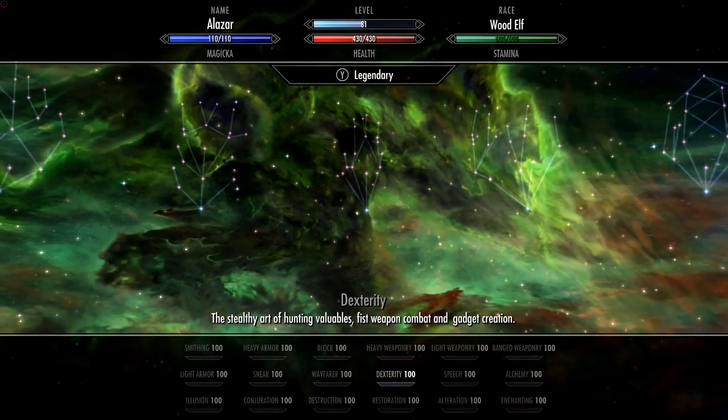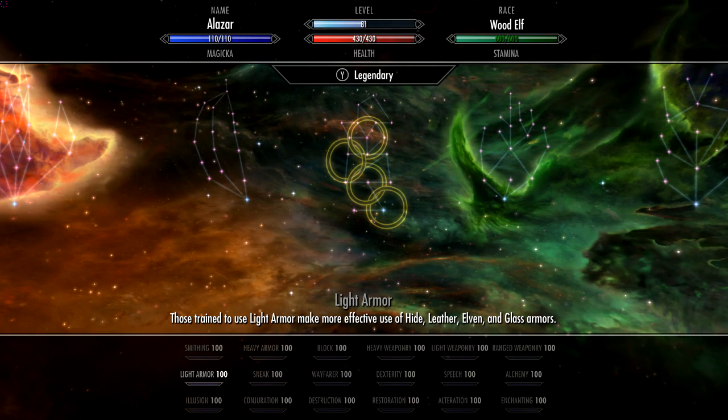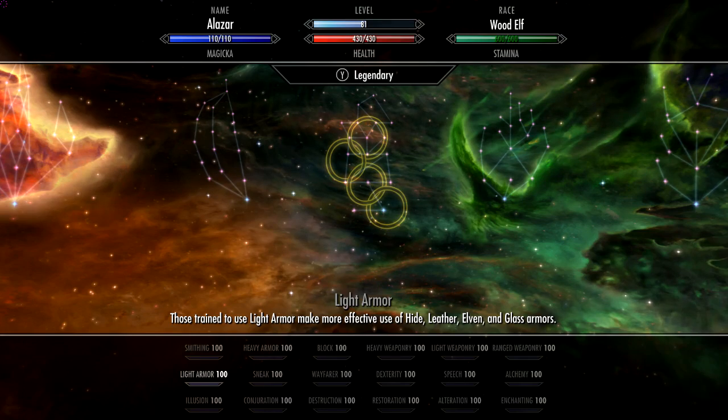I won't go over Light Armor until we hit the Warriors, simply because as a Thief, armor is not something you really need to worry about for yourself. It's more the enemy's armor you need to worry about.